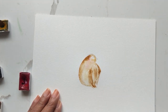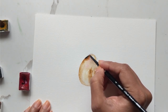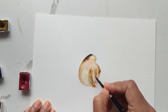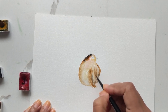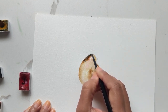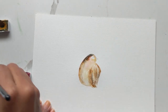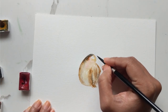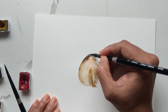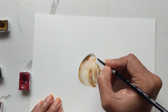Then finally we'll do the eyes. I'm thinking I want some slightly darker hue, so I'm taking a little bit of black and adding it to the edge here and right where the wing is. I don't want it to be too overpowering so I'm not going all over the place with it. This will help tie things in with the beak and everything else. Before I do the beak I just want to smooth out this black with the rest of the brown so it looks like a nice smooth transition.